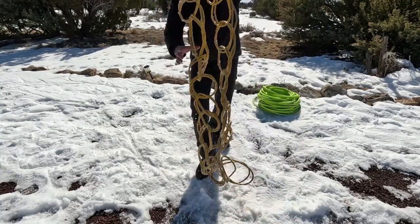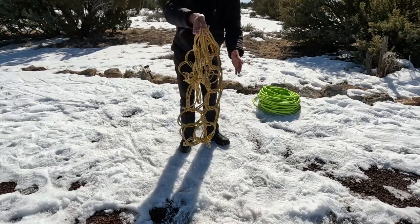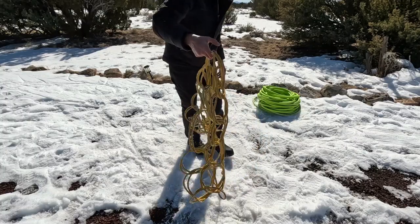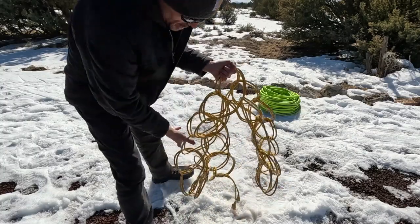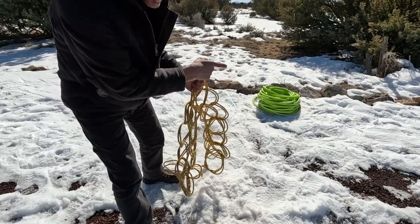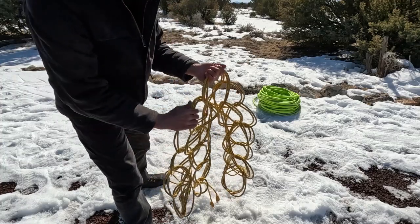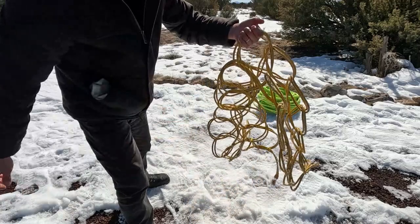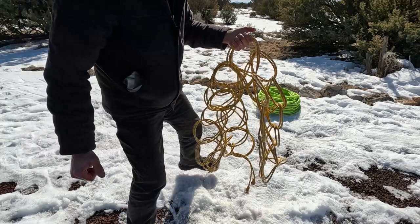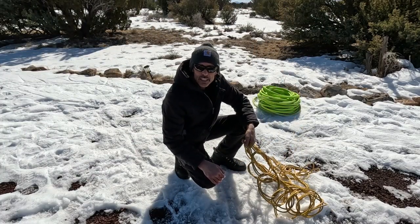But you can see, here's a 100-foot cord. Let's say I want to make it hang off of a hook that doesn't take up that much room. See that? So that's how it's done, people. That's how you braid a cord. And I just showed you, look, I braided this cord and rolled up that hose in very cold conditions when the stuff is not pliable. I mean, this stuff is hard as a rock. And look, you can still get it done. So there it is. There's your rolling up and braiding lessons.